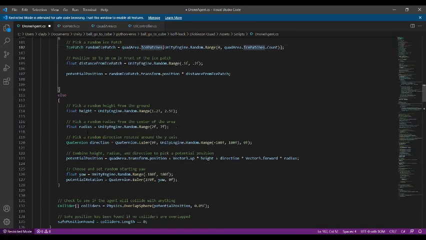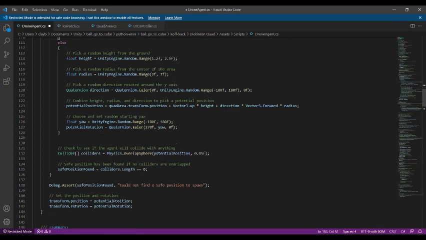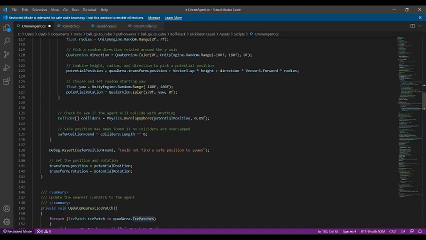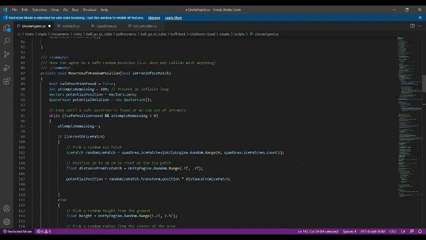Or it calculates our potential position this way. Then we have this to see if it'll collide with anything specifically, because that's what we're trying to avoid. And finally, it sets our position and rotation for moving to a safe random position.